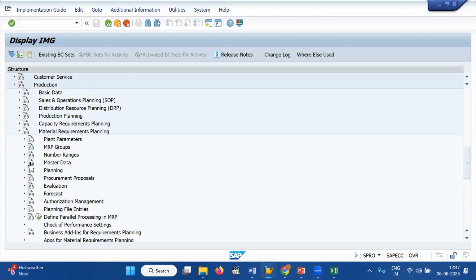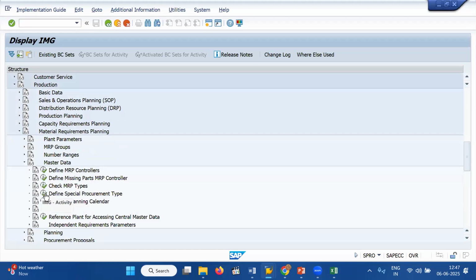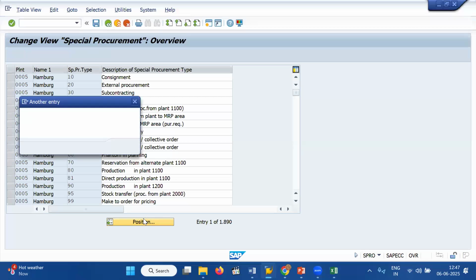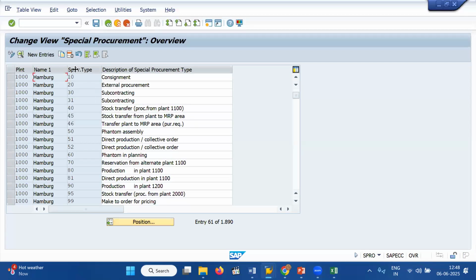Within the material requirement planning, master data, special procurement type. Under the special procurement type, this is actually plant specific, which we have to customize. So our plant, let's say 1000 is our plant, current user. In real time, no, whatever new plant you are going to create, right? For that plant, by default, all the settings will get copied. Okay. You need to ensure that the settings have been copied properly or not, and as per the requirement, the other parameters have been maintained. That we need to ensure.